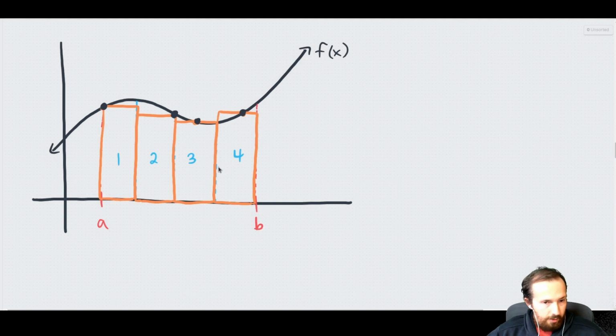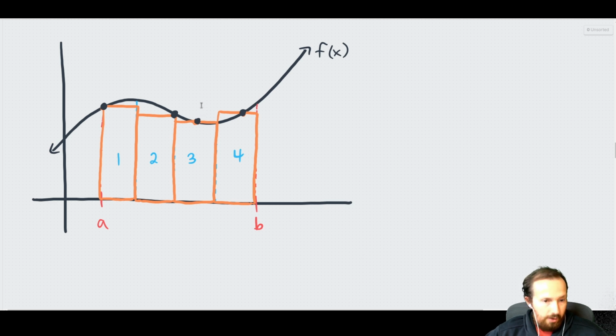So now think about what we have. Remember, we're trying to find the area under the curve between A and B. And what we've done is we've broken things apart into partitions, and we're trying to find the area of each of those. And to find the area of each of those partitions, we're just approximating it as a rectangle. And to choose the height of the rectangle, the only real rule is that we have to choose a y value that's actually on the function in that partition. And as long as we do that, we'll get pretty close, as you can see with what we have right now.